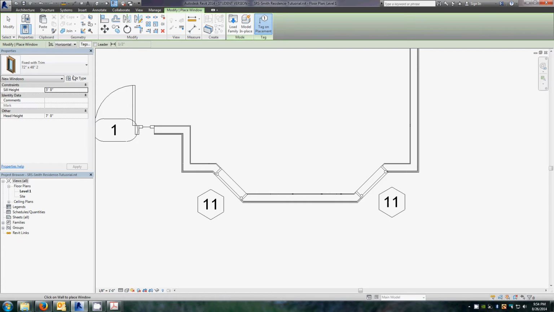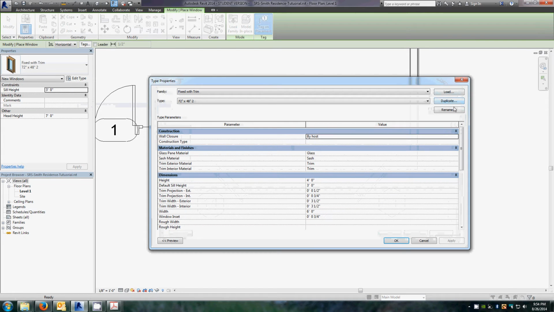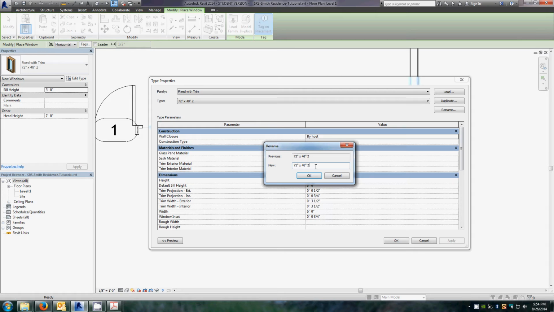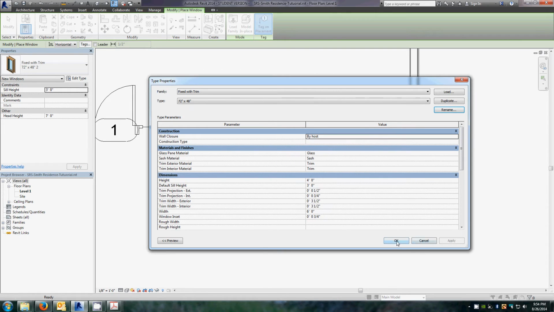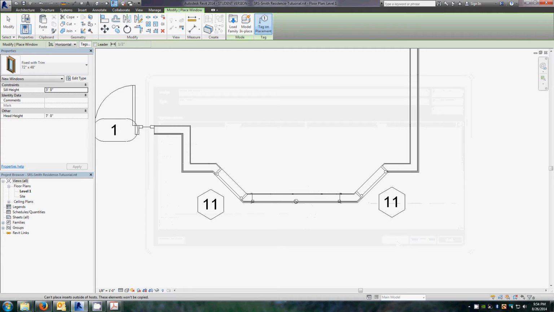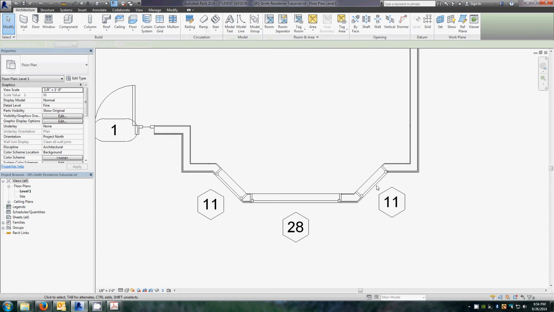And I'm going to go back in here real quick. I notice my name, I didn't take that 2 off, so take that off. Okay, so let's place that on here. Let's just offset it a little bit like that. The numbers will be different on yours depending on the order that you place things in, so don't worry about that. It's just a tag number.